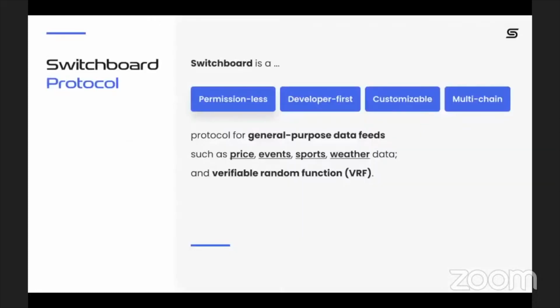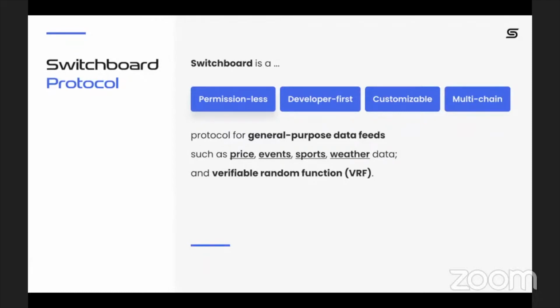So what do I mean when I say Switchboard is permissionless? I mean that we're basically a protocol. If you want to actually do something with an Oracle protocol, like we are, you have two mechanisms. You can either be an Oracle operator, which you are incentivized to answer requests from the web and pull them on chain for some monetary gain, or you want to make data feeds and pull data on chain for your dApp. When we say permissionless, we mean permissionless in that dApp usage model.